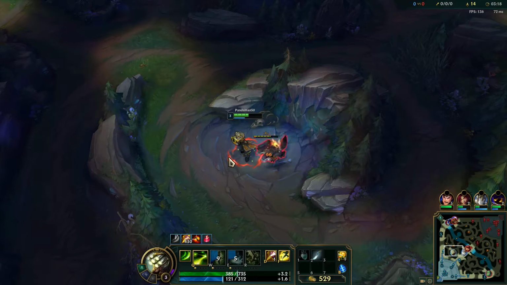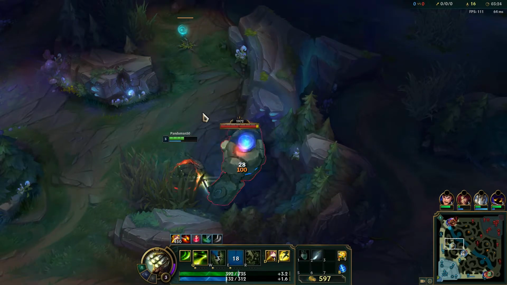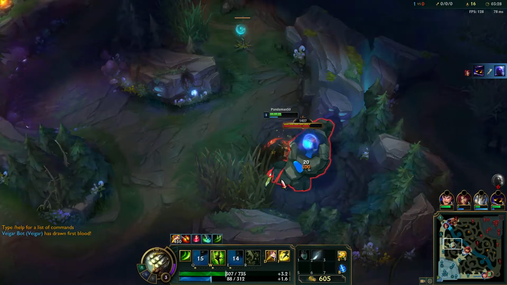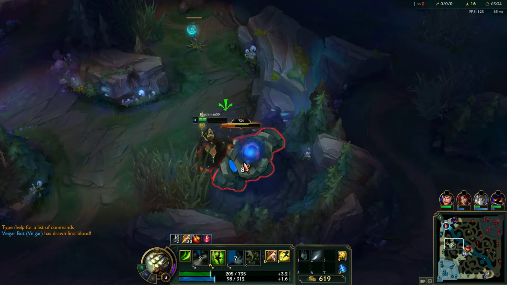So just gonna clear wolves here, sort of situate myself up towards the blue buff so I can get here all nice and quick. And then clear the blue buff. I have plenty of mana going into this, and plenty of health, so I shouldn't need to use smite on it. And I can instead use smite on the toad.